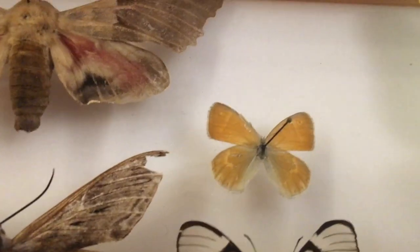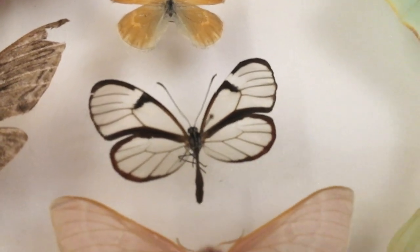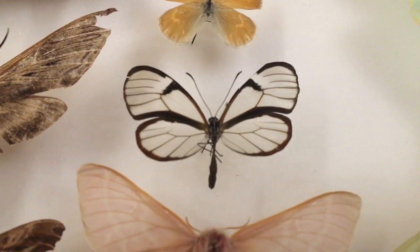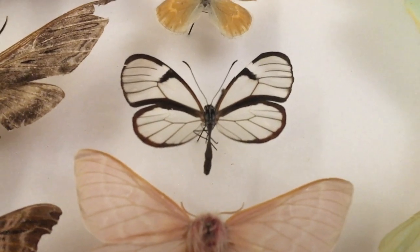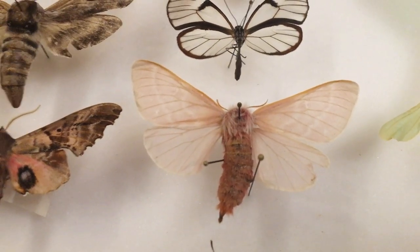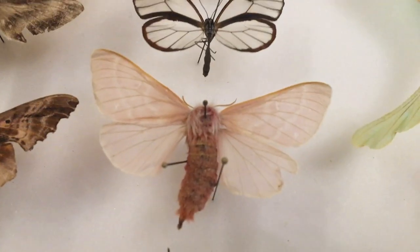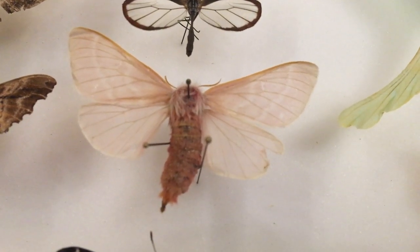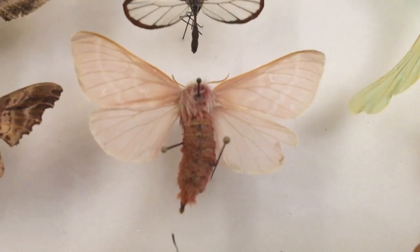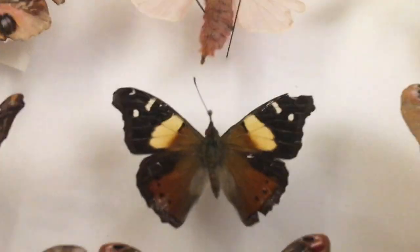Up here we've got a little ringlet butterfly, pretty cool. This one's a tropical one — a phantom wing or clear wing. It's beautiful, but a bit out of place since I usually collect North American species. So this one is a pink — Hemilucia — it's a type of silk moth, people just call it a sheep silk moth. Nice pink colors. This one was sent by Bart Coppens, so thank you Bart for the beautiful specimen. And this one is a yellow admiral, also sent by Bart Coppens — wonderful species.